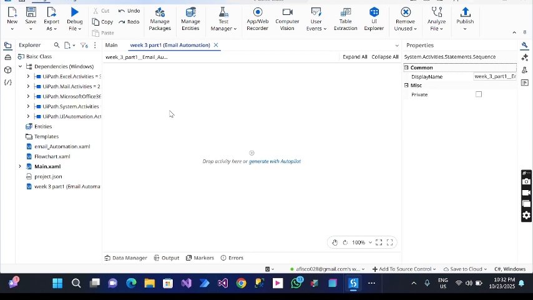Now, what are we going to do? We want to automate email. We want to create a bot that can read email of a specific subject type, extract or download the attachment, put it in a particular folder, and record the details of that email in Excel.